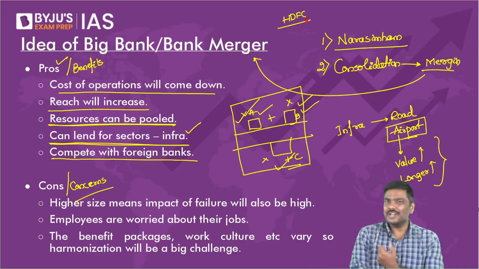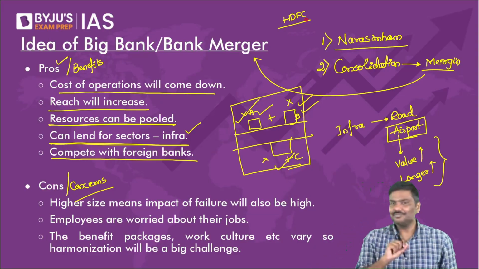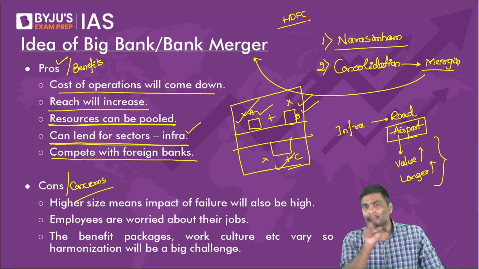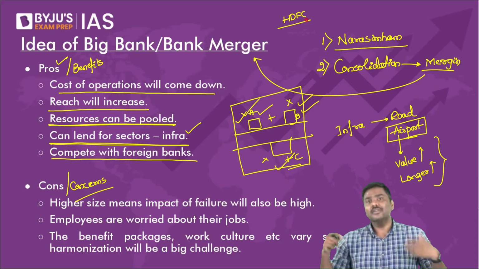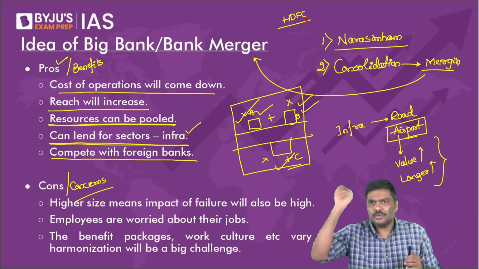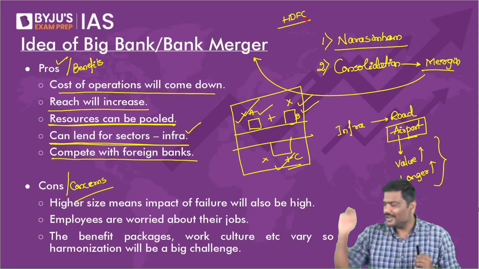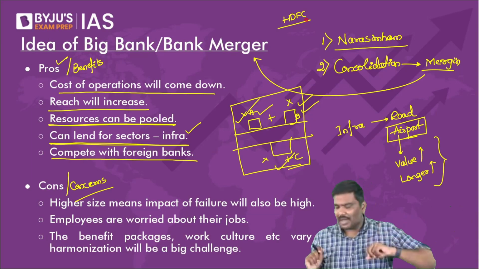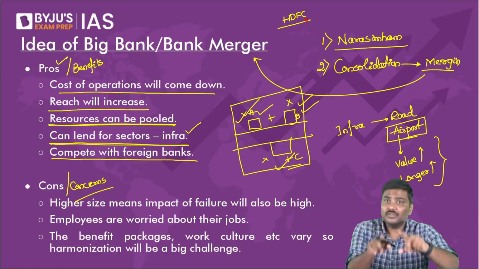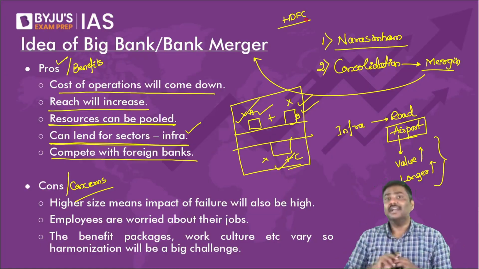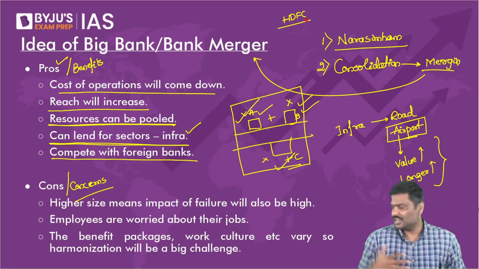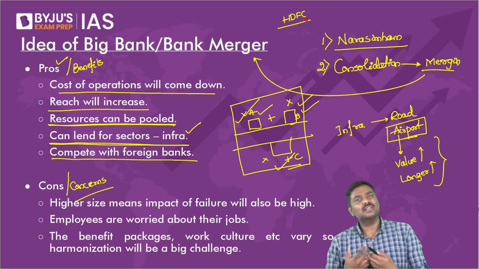So, the argument is simple. There are many banks around the world. For example, generally you will come across Chinese banks. If you don't trust me, read the newspapers correctly, you will trust me then. Chinese banks are globally very competitive. They have a huge asset base. They will go to Sri Lanka, provide loans for infrastructure development in Sri Lanka. They will go to, let's say, Myanmar. They will go to Mauritius. They will go to Pakistan. They will provide loans for construction of infrastructure. That is how the soft power of the Chinese government will start increasing.